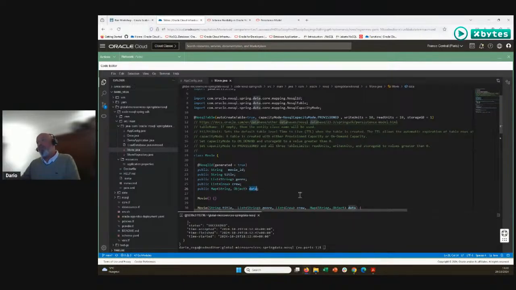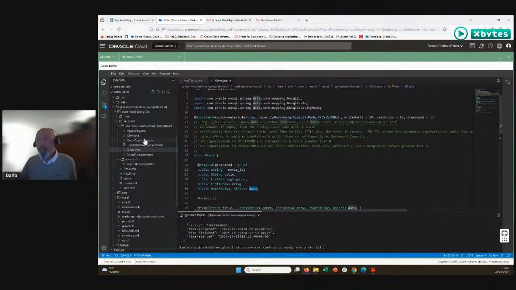And for this specific case, I choose to use data that is a map of string and object. It means that in reality I can put whatever I want that is written in Java. For example, I can put another crew, or another array, or something else.